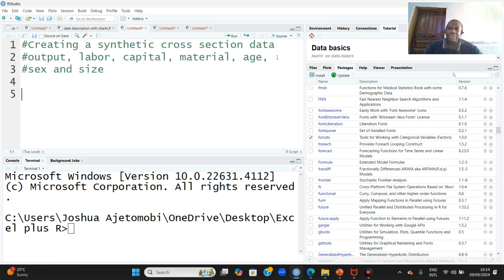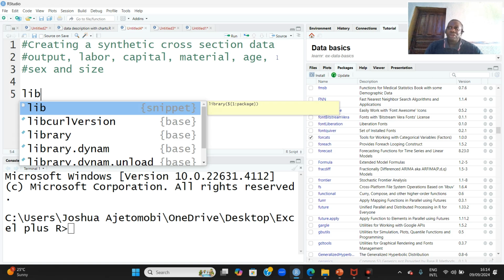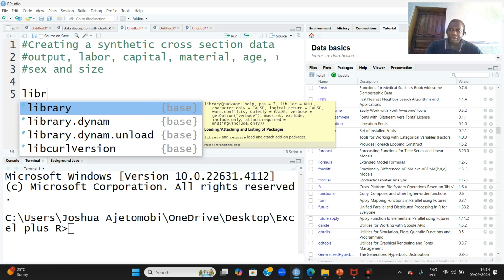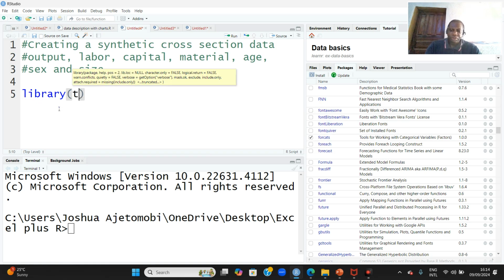To create the synthetic data, the easiest way is to use the Charlatan package. So library, charlatan.